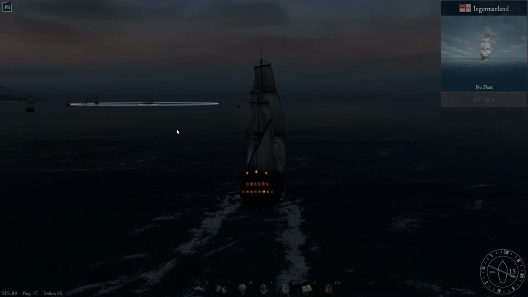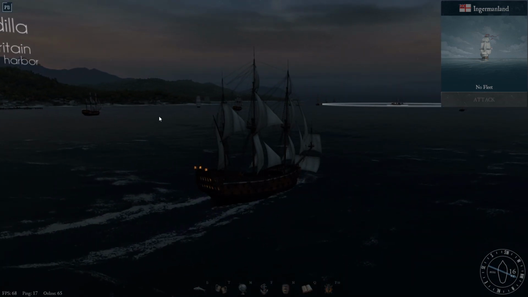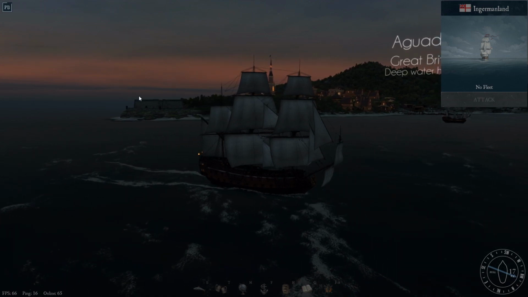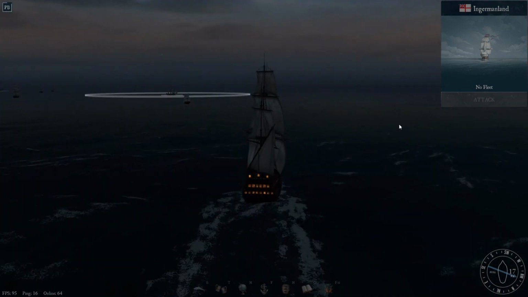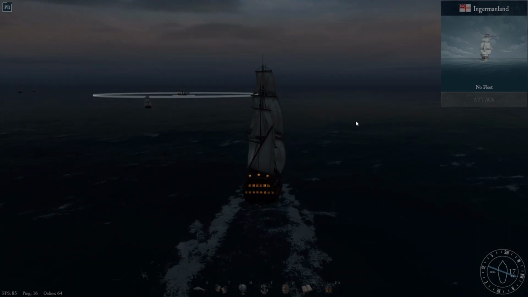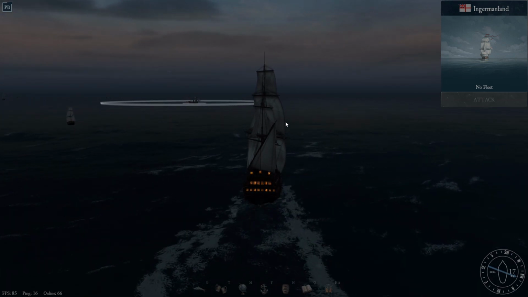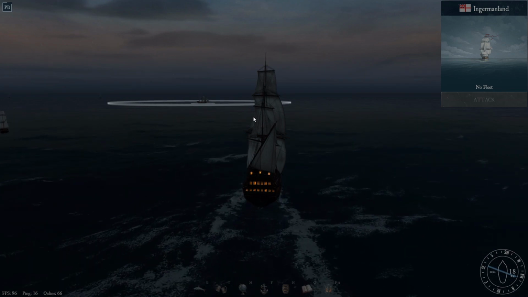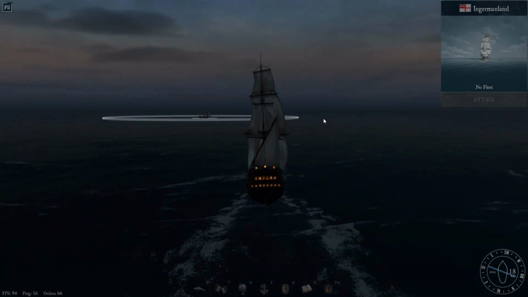And he's heading in a favorable direction, not wind-wise, but relative to the defenses around here, because there is a square fort here and a tower there and another tower there. But he is heading southwest, more or less west southwest. So we'll be able to catch up with him and actually engage without having to worry too much about defenses here.